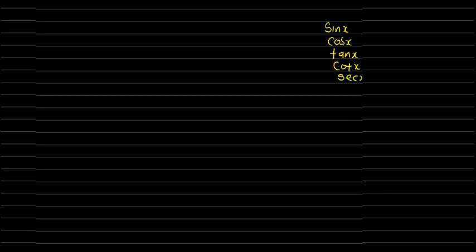Alright. So we differentiate trig functions. First of all, one thing that I need to tell you is what we need to know is that I'm going to put these things in order. I'll write sine x, then cos x, then tan x, then cot x, then sec x, then also cosec x.